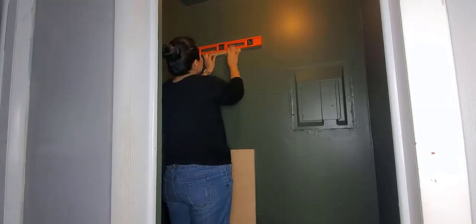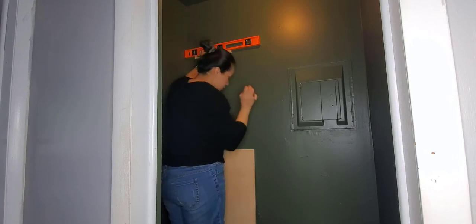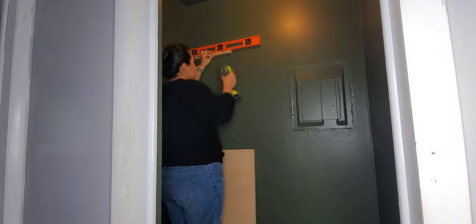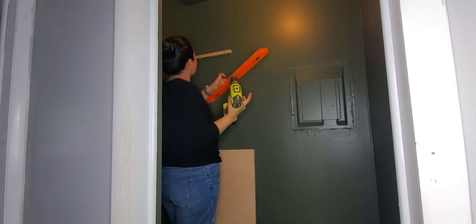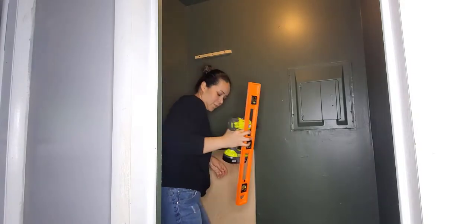Now it's time to start attaching my wood to the wall so I can start putting my shelf. I already measured my baskets, the height that I wanted, so that will depend on what size of basket or things that you wanna put in, so you will measure your space. So here I'm just attaching the first wood, and I'm just so excited. I wanted to see everything finished. Everything is good.